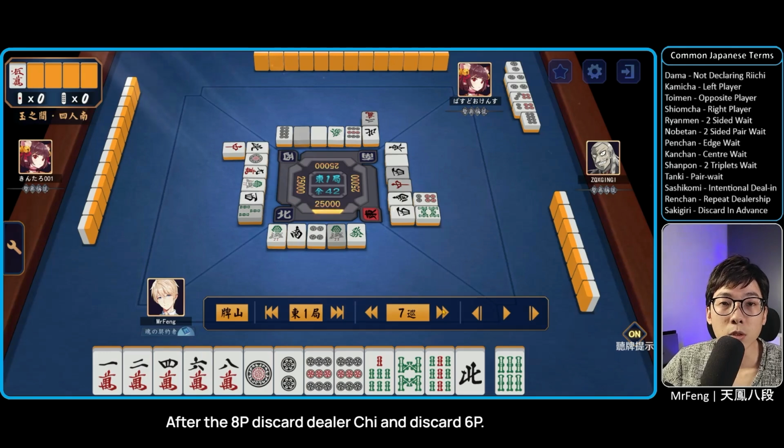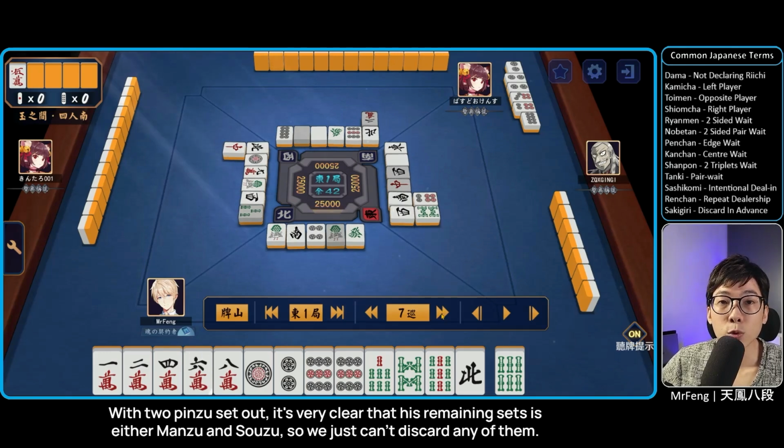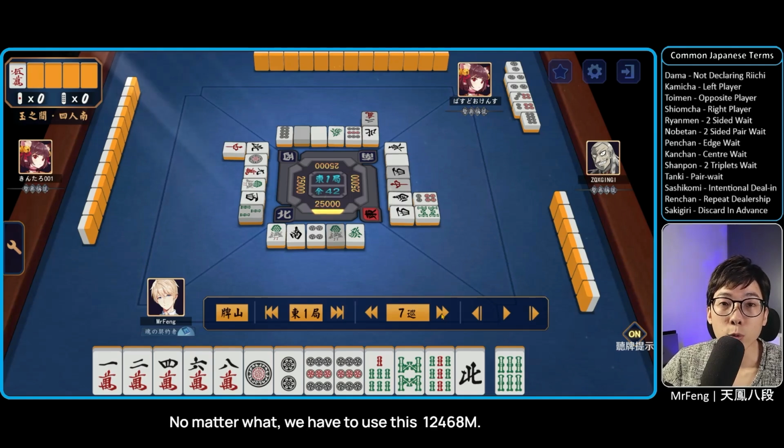After the AP discard, dealer chi and discard 6p. With 2 Pinzu sets out, it's very clear that his remaining sets are either Manzu and Souzu. So we just can't discard any of them. No matter what, we have to use this 1, 2, 4, 6, 8M. Of course, if we Tenpai, we can actually discard 1M as well.